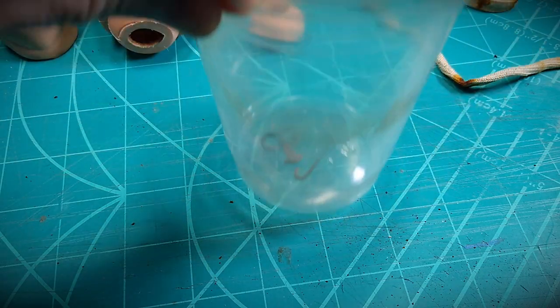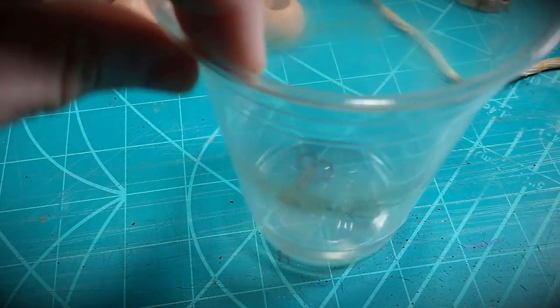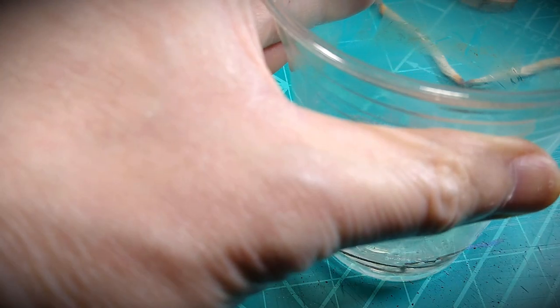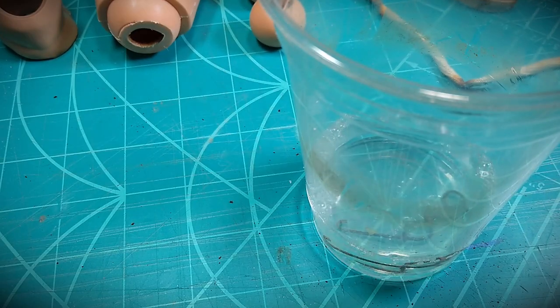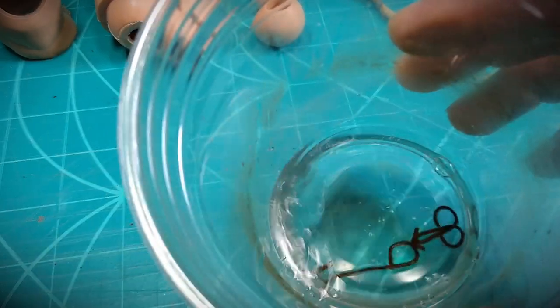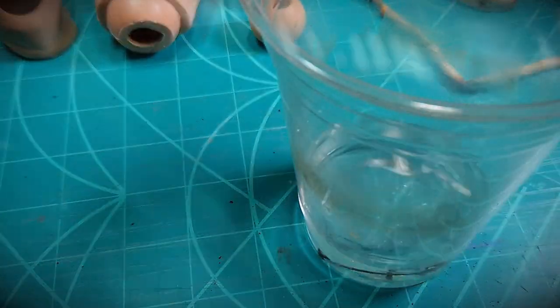I'm taking these three original hooks and putting them into a container. And I'm pouring white distilled vinegar, it's got a 5% acidity, over them. And I'll be covering this and let these soak for a good 3 days. The vinegar will help to break down the rust.